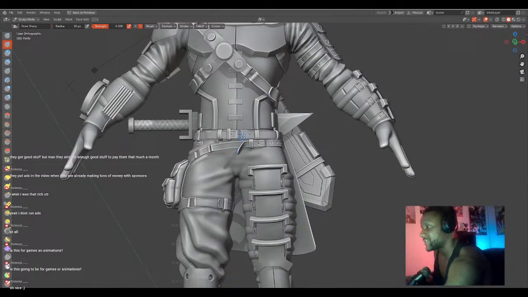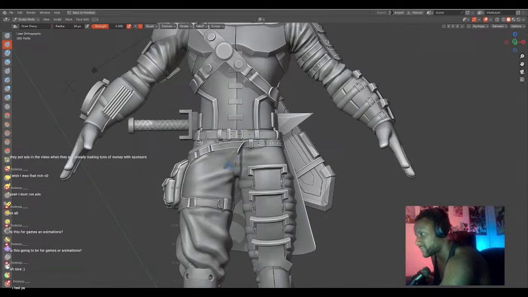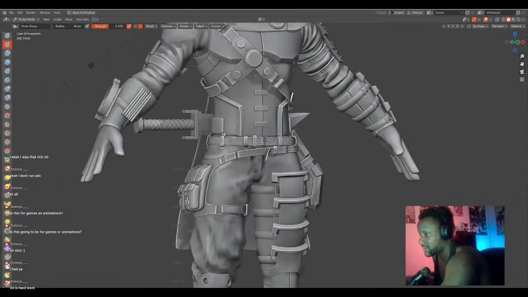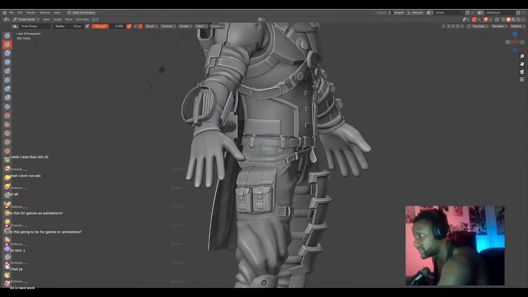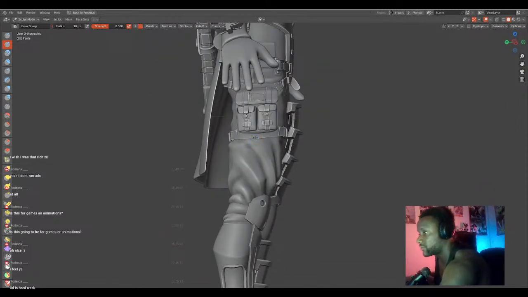And then after I'm finished with sculpting everything, some stuff needs to be retopologized, some stuff needs to be UV unwrapped. It's just a lot going on, man. It's a lot. But when it's all done, it'll look really cool. And so, sometimes you gotta do what you gotta do.